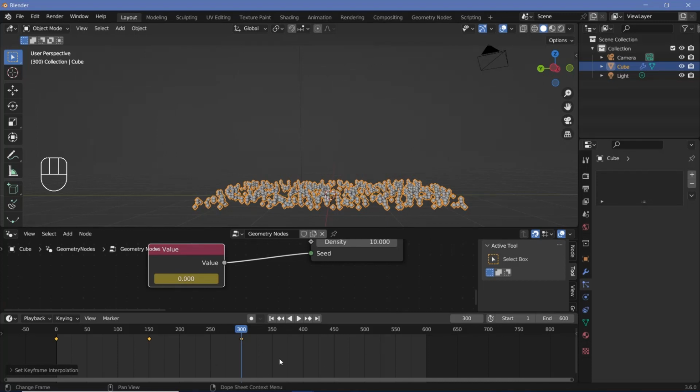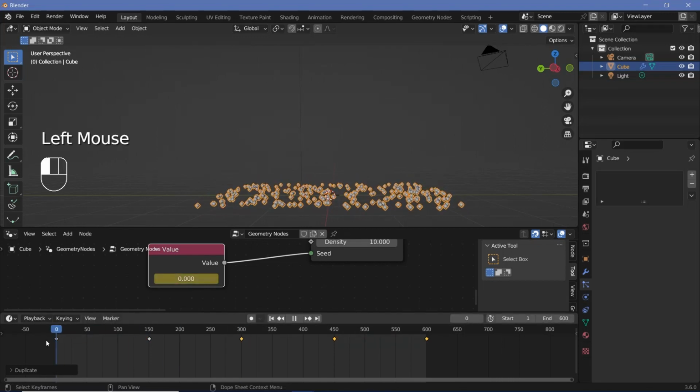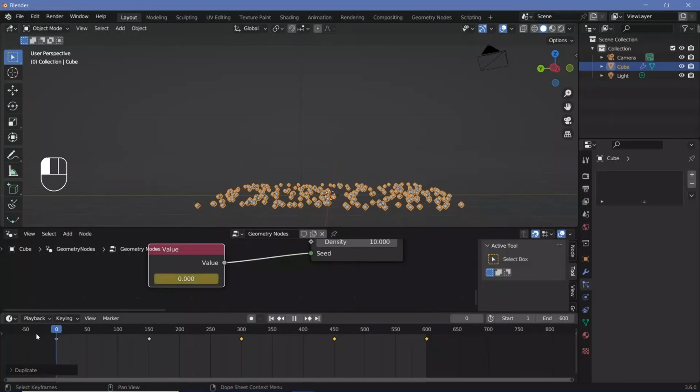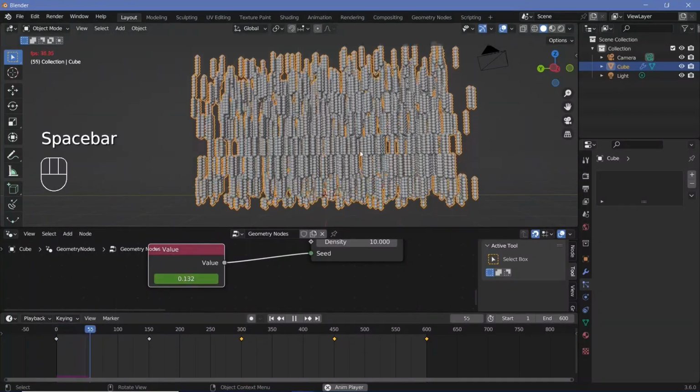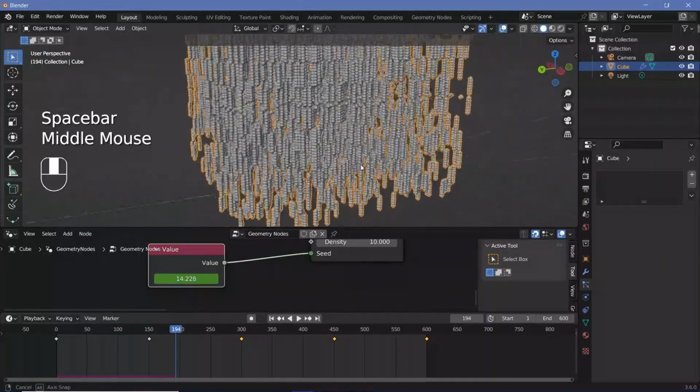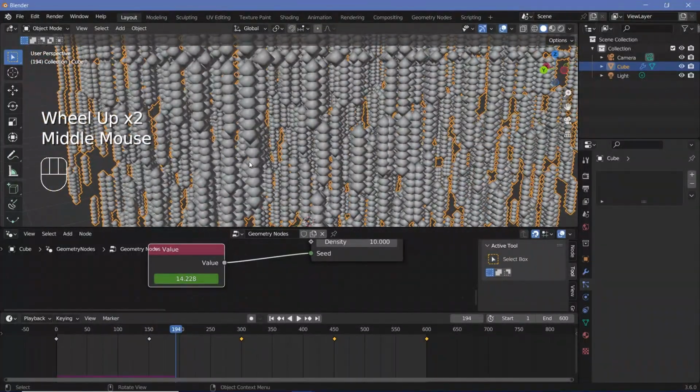So you could use modifiers to repeat it, but I think it's just simple enough to press Shift D and move it by 300 units, and that way you should have these numbers go from 0 to 20 and then go back from 20 down to 0. So when we actually play the animation, you should be able to see how these go up and how they come back down.